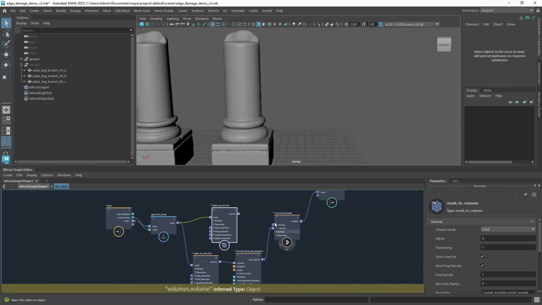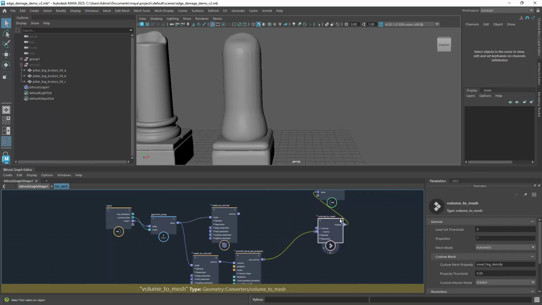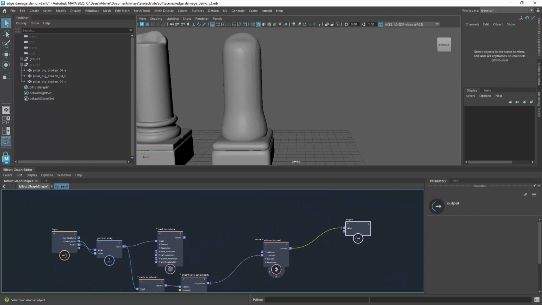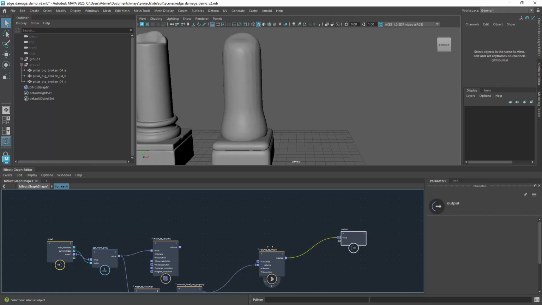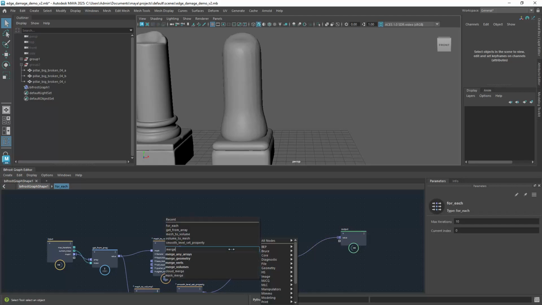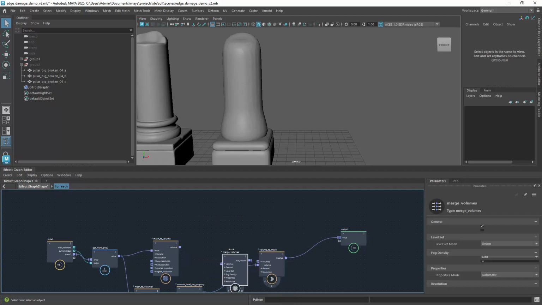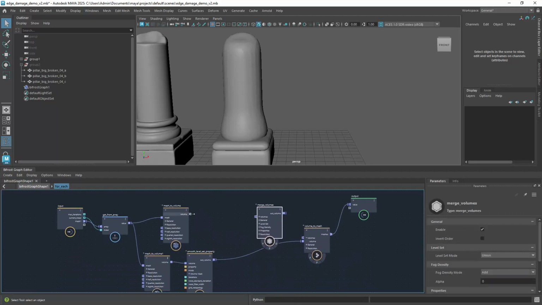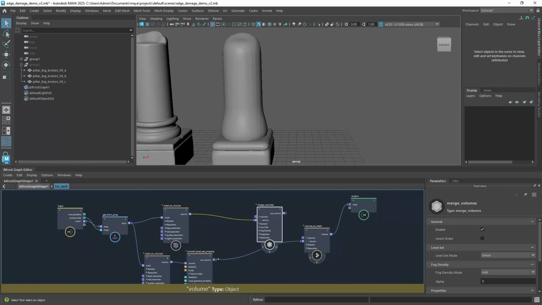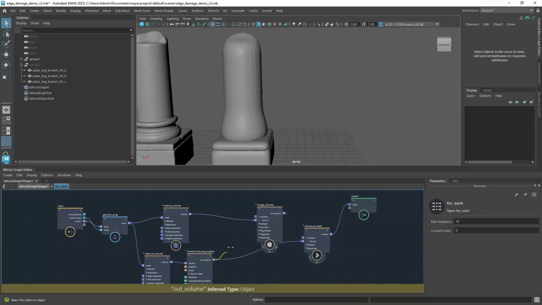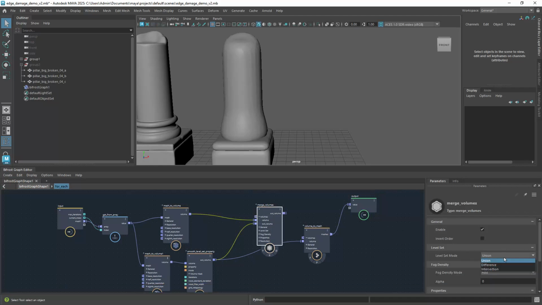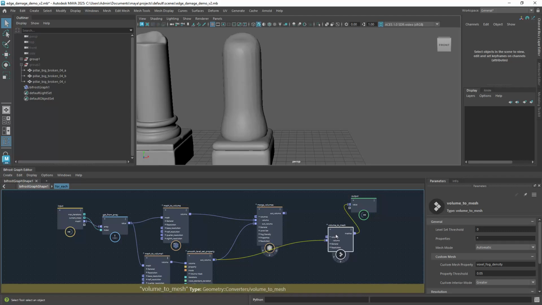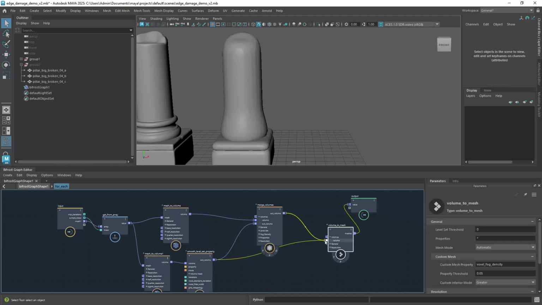So now that we have this, we can simply use merge volumes. So merge volumes, and we can take this one and the smoothed one and do an intersection. So let's check the result.